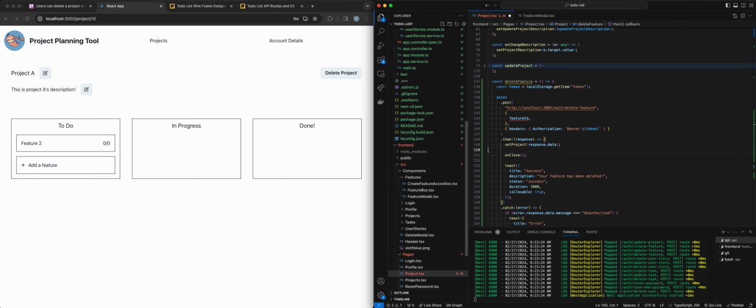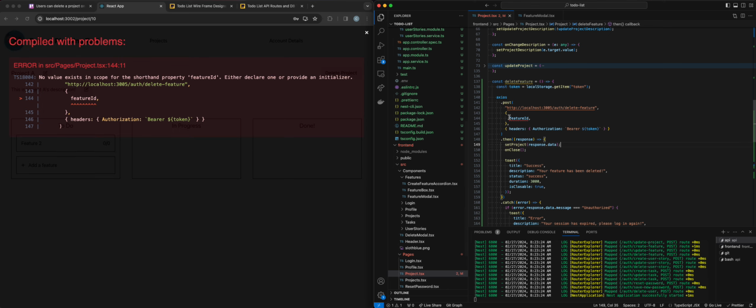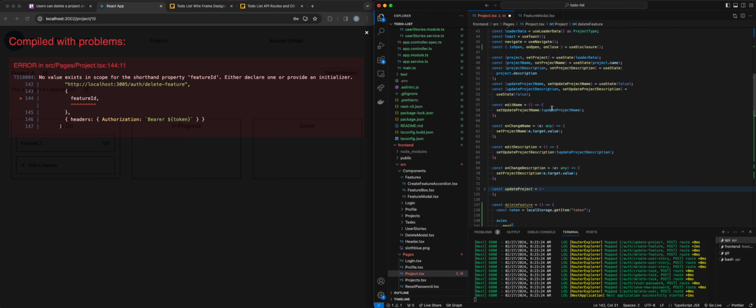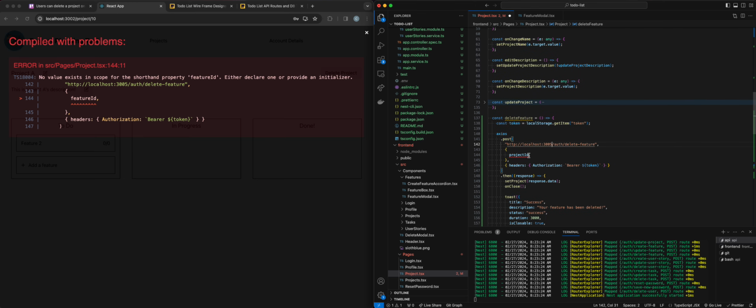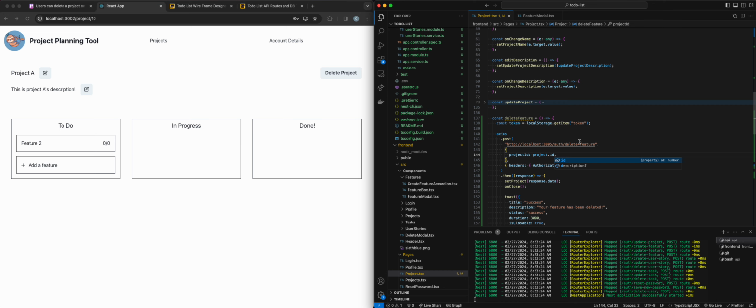We don't need onCloseDelete because that's what we named the other one. We do want a project ID, but I don't know what the project looks like. It's going to be stored in project.id. We want the route to be delete project.